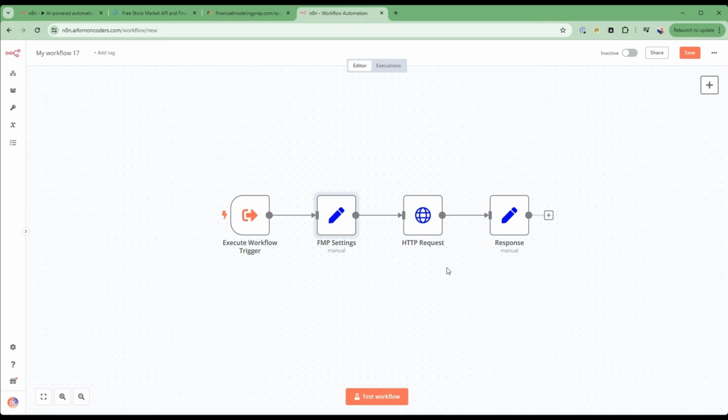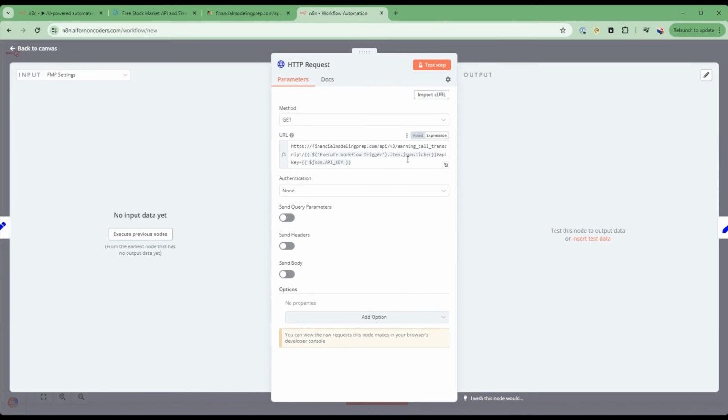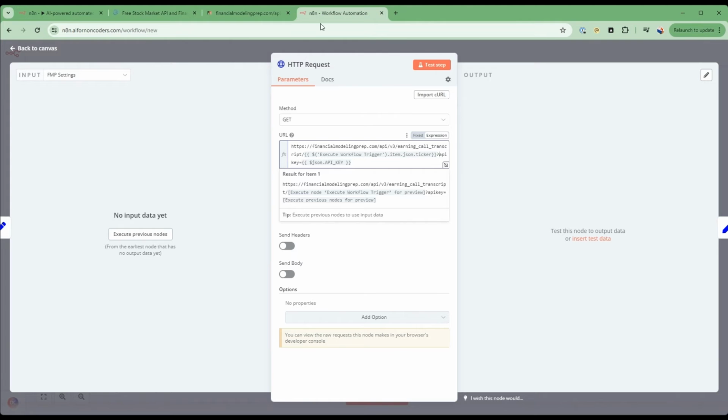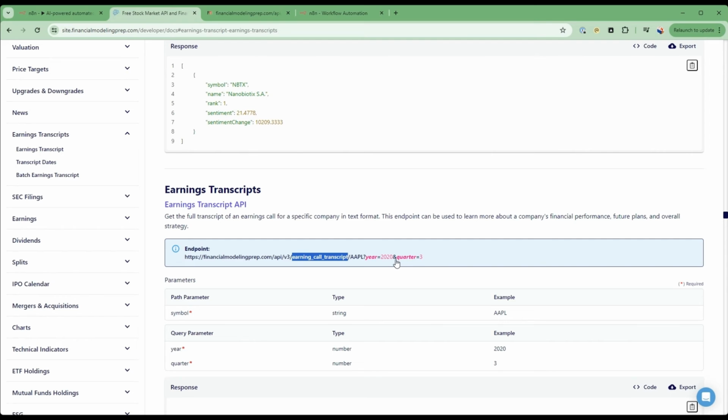I am now going to put this information here. So question mark, year, equals, and then it's going to get information from the previous node dot year. And then let's look at this next one: ampersand quarter.